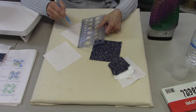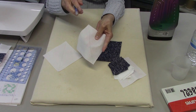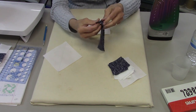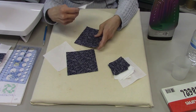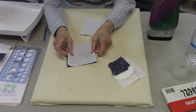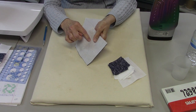So what we're going to do is stitch 1/4 inch away from both sides of these lines. So we're going to pair that up with the dark fabric, the dark 4 7/8 inch fabrics. So right sides together. And I'm just going to get both of mine set and ready to go. And then we're going to stitch 1/4 inch away on both sides of this line.